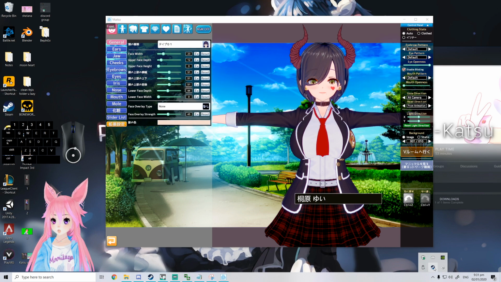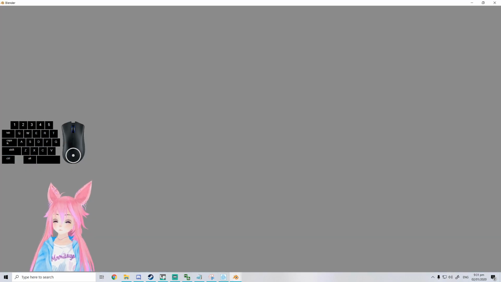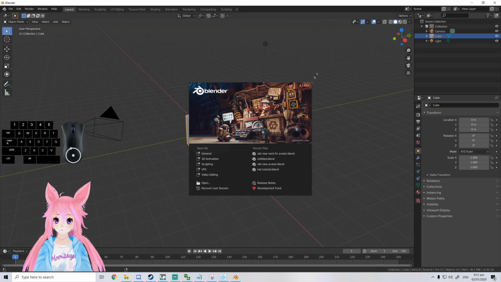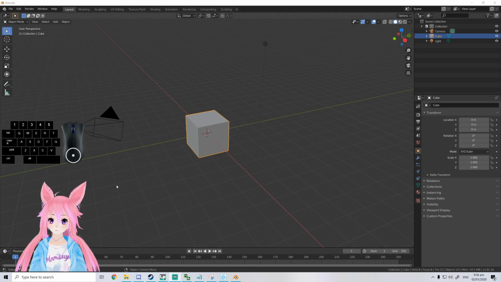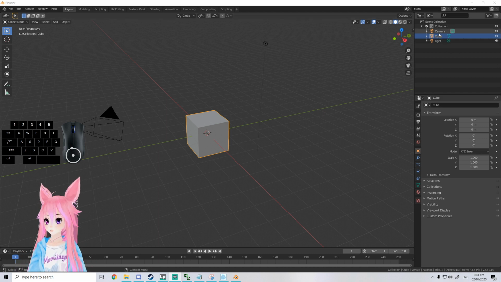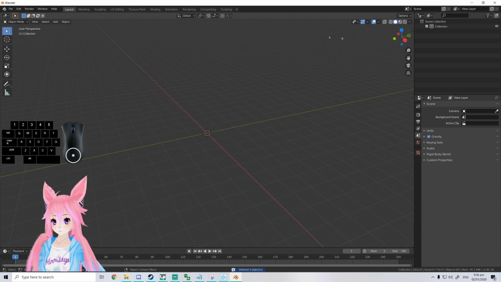Okay, so now we're going to go into Blender. Alright, so now that we're in Blender, we're going to delete all of this stuff that's in here.